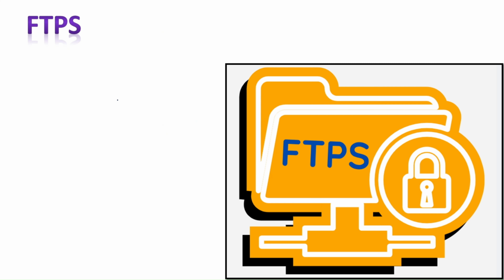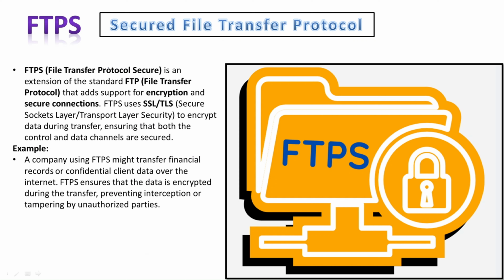FTPS, that is File Transfer Protocol Secure. So FTPS is an extension of the standard FTP that adds support for encryption and secure connection. FTPS uses SSL/TLS, that is Secure Socket Layer and Transport Layer Security, to encrypt data during transfer, ensuring that both the control and data channels are secured.